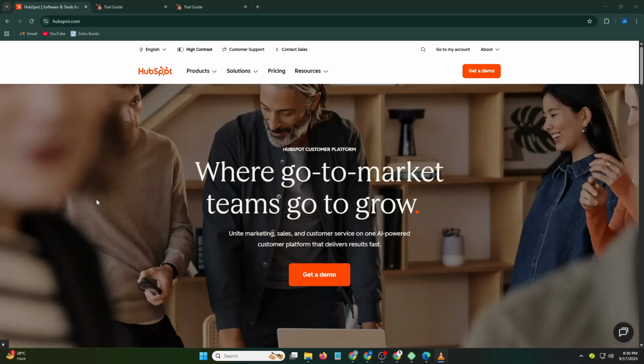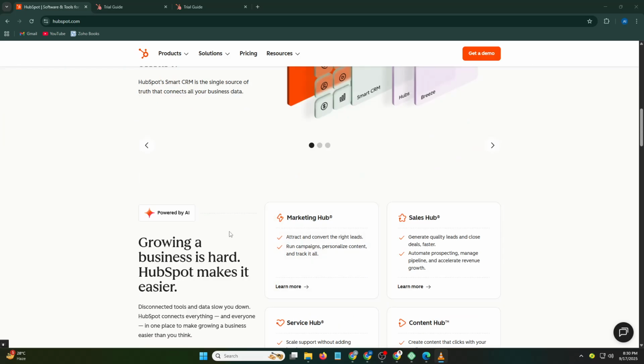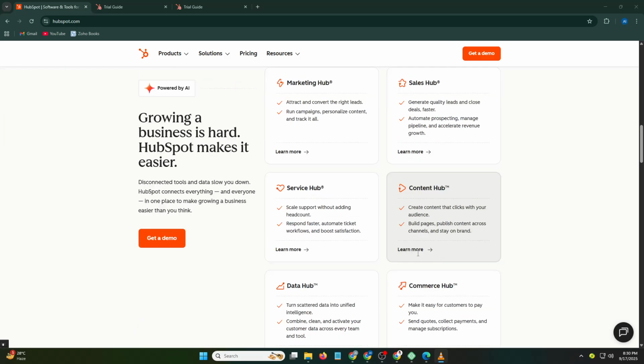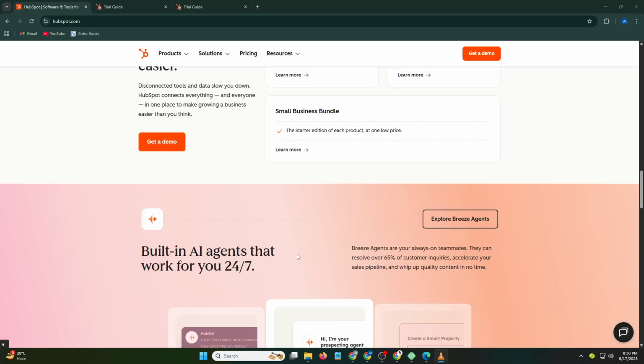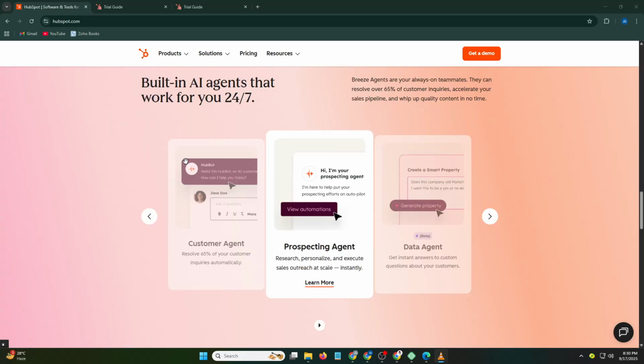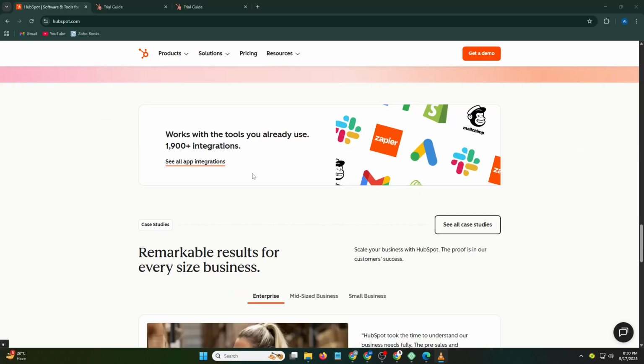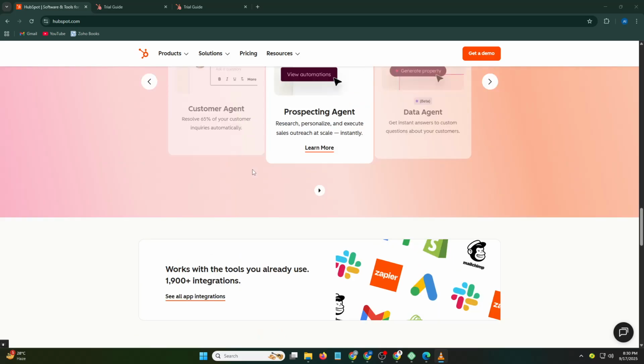If you're using HubSpot to manage customer support or service requests, you know how important it is to stay organized. In this full 2025 guide, I'll show you exactly how to set up and customize tickets, pipelines, and statuses inside HubSpot so you can streamline your support process and never let a customer slip through the cracks.